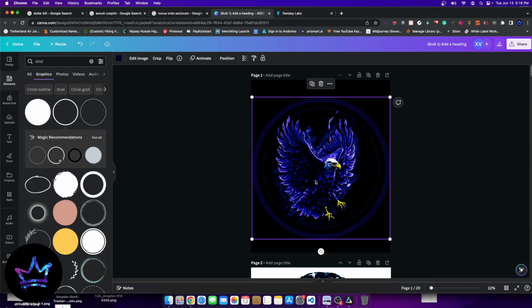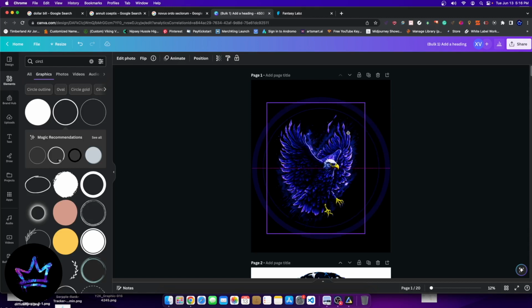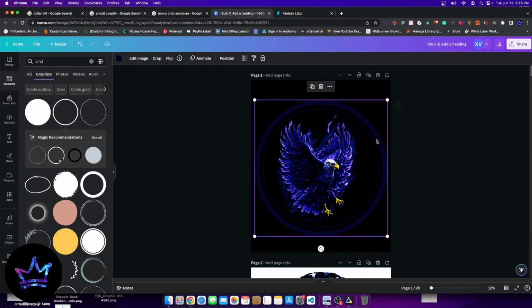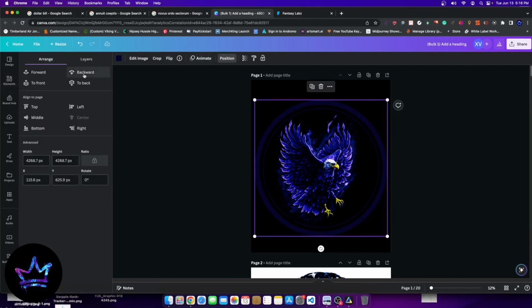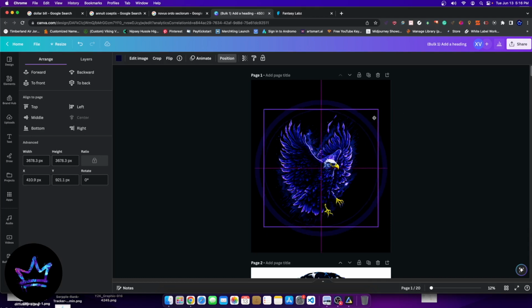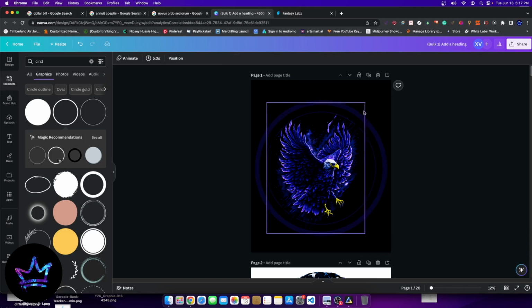Now let's rearrange it, make sure it fits perfectly, okay? And now that that's the case, let's position it backward as well, so that once again I can gain control of the eagle. I'm going to decrease the eagle size just slightly, and I'm going to decrease the size of this circle just slightly as well, reposition it, and then once again grab the other circle, which is this one, and make that slightly smaller as well, just so I can show the difference between the two circles and the difference in between them, right?